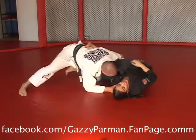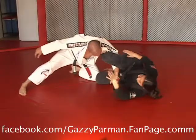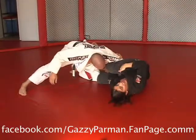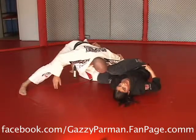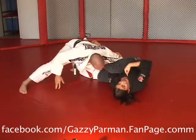This might be a little confusing here, okay? So I'm going to weave through between my own legs, curl my body inward, grab his tricep, on the side that I'm laying on, right? Now, I'm not going to go flat on my back. I'm going to stay on my side. He keeps coming forward thinking he's got the pass.